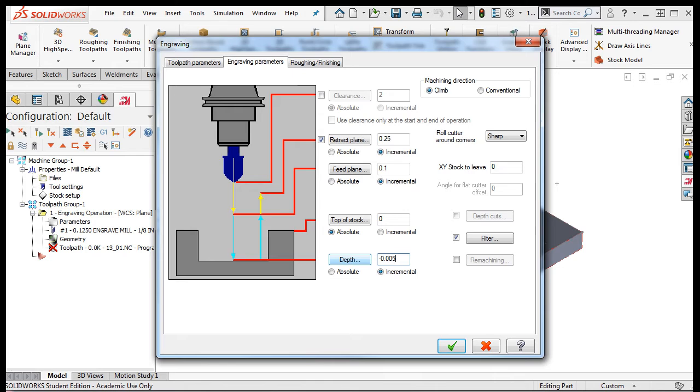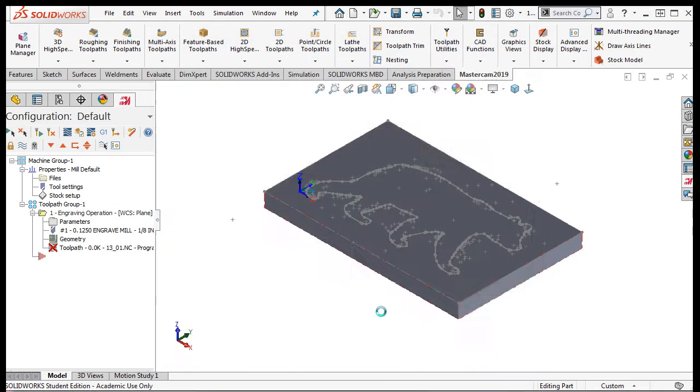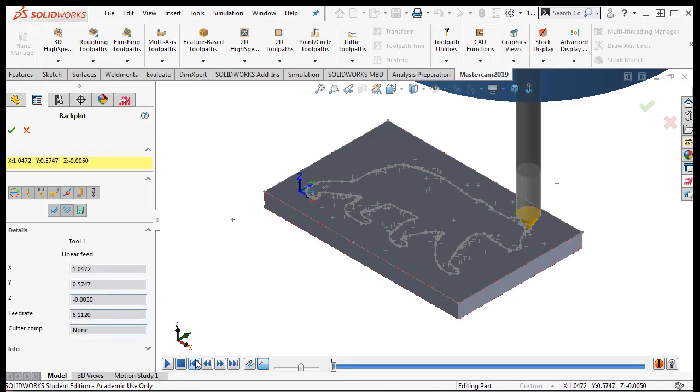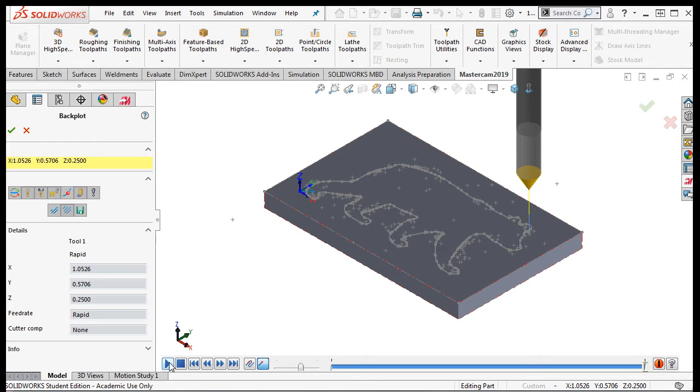Then I'll select the rough/finishing tab. Since this is not a deep engraving, I'll see what the default values will do for me first, and I'll accept these. The cut lines are difficult to see, so I'll backplot this toolpath. It looks okay, so I'll exit the simulator.